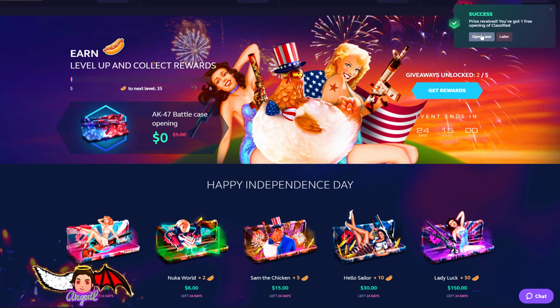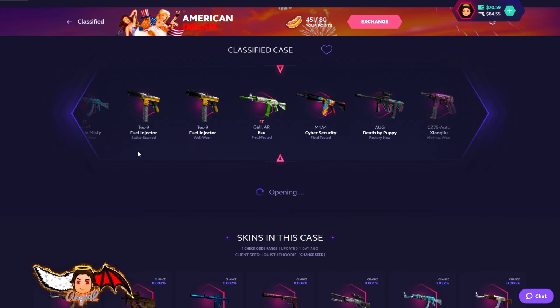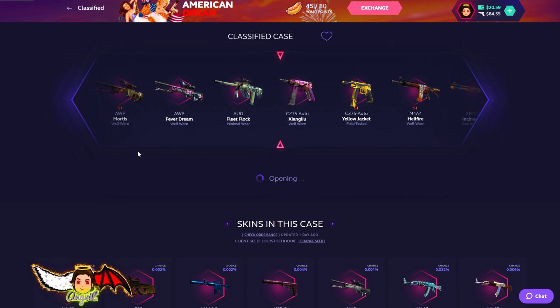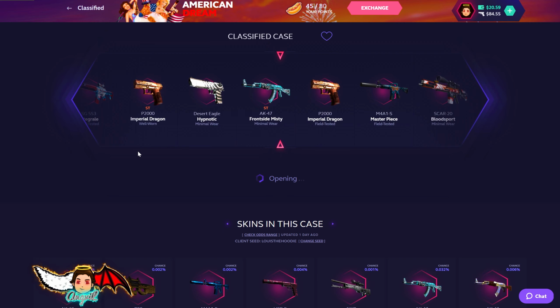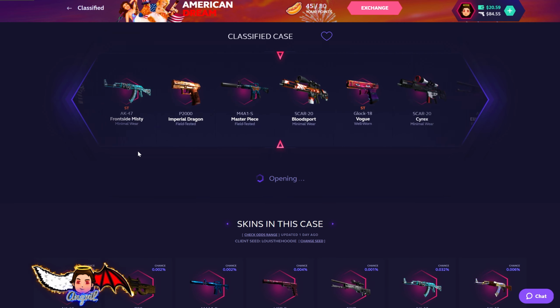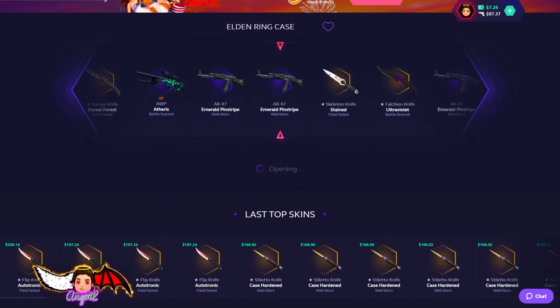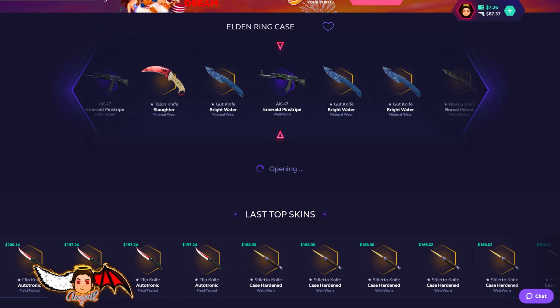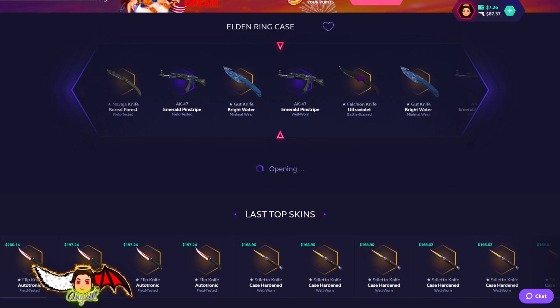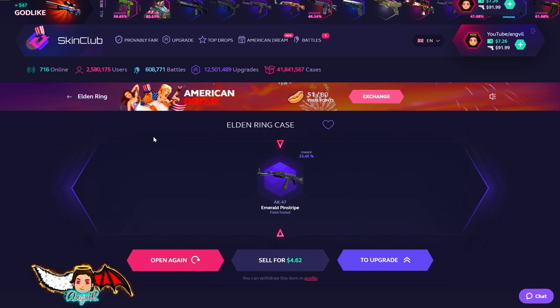And I get a free Classified case. Thank you very much. Gonna do the Classified case. Gonna smack that Hellfire StatTrak. Bloodsport, $2.82. Can't complain. Okay, gonna try out the Elden Ring. I don't believe I ever got a knife from this case, not even on stream. Yep, always Emerald Pinstripe or the Atheris. $4.